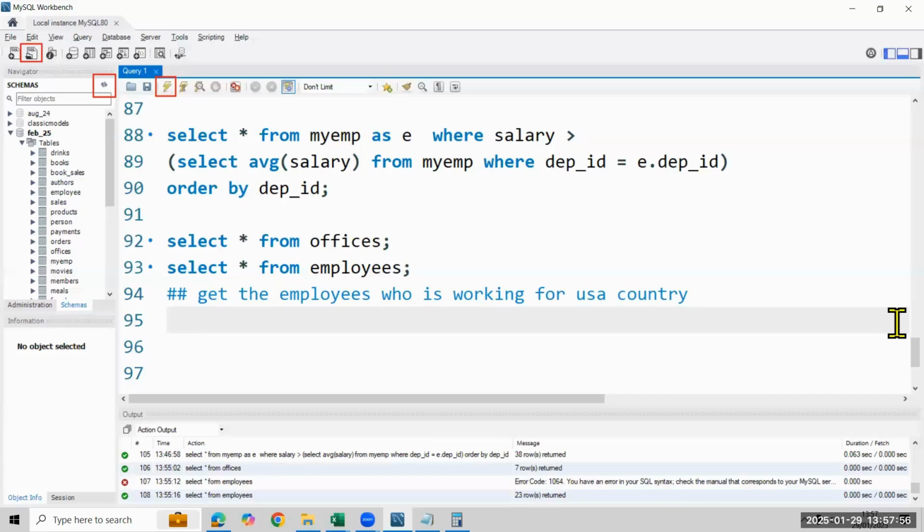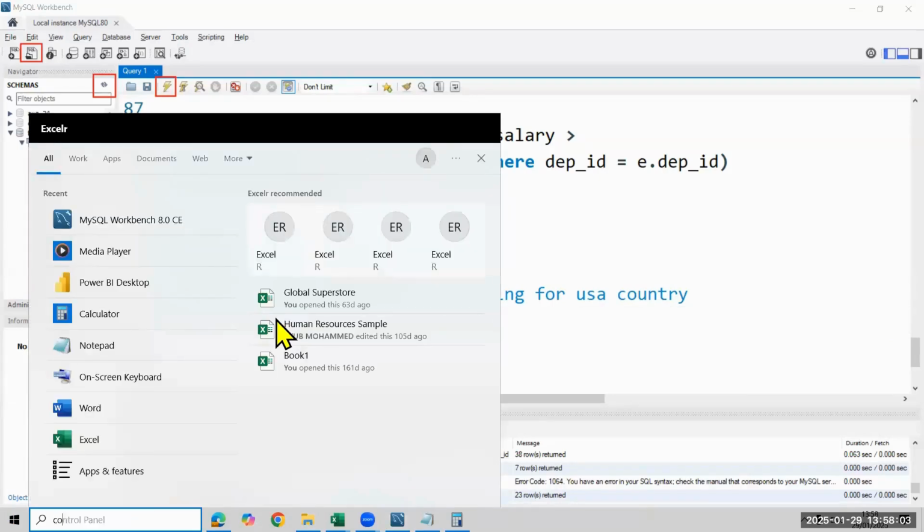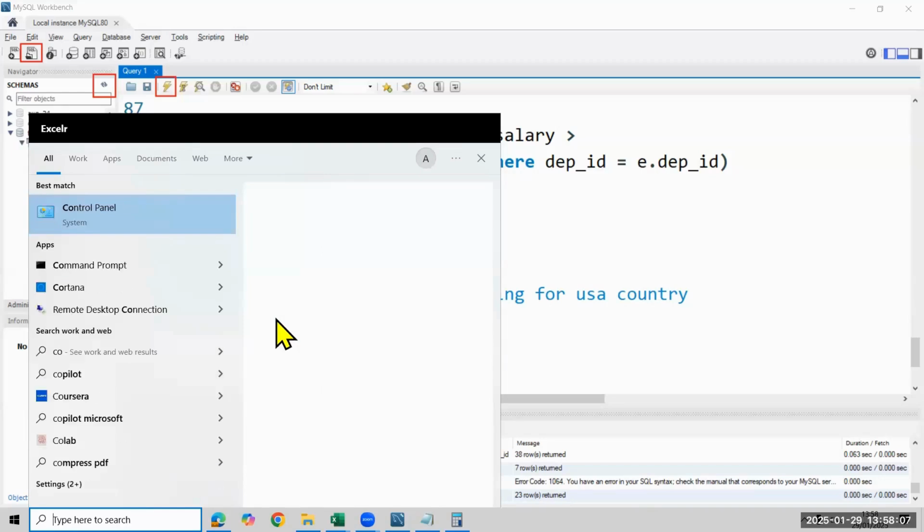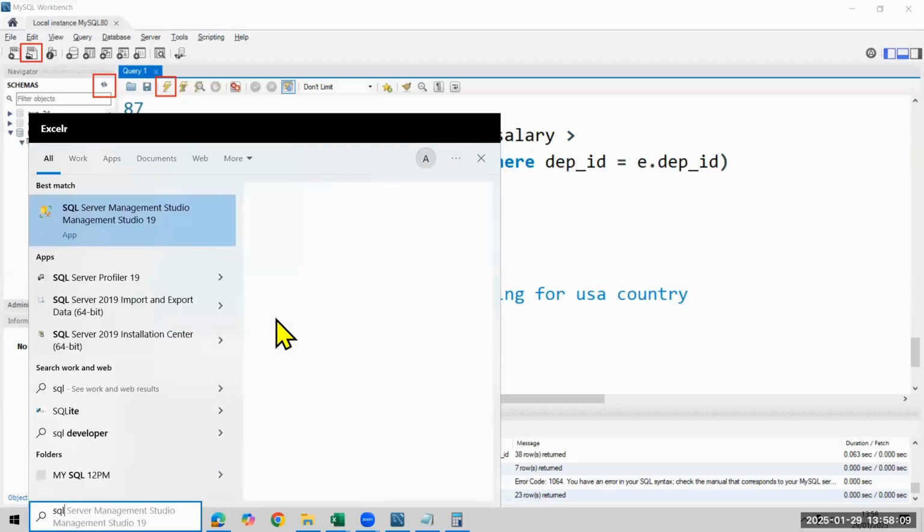Have you observed that? So here I'm going to introduce you to the command line. You can see here the command prompt option. For SQL also you have a command line option.